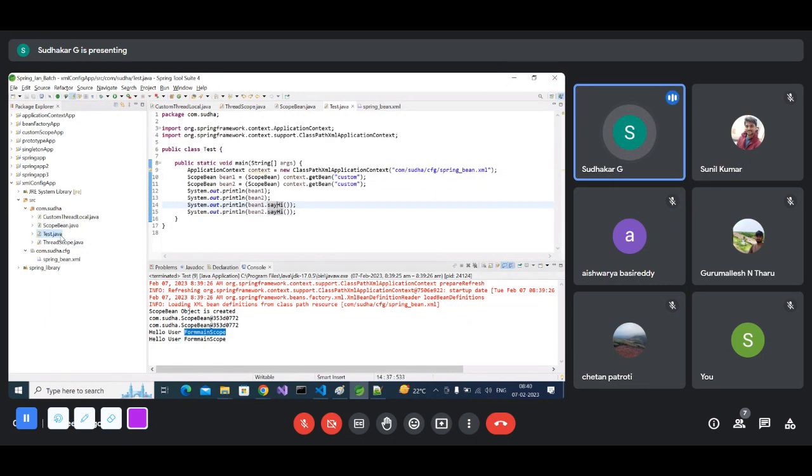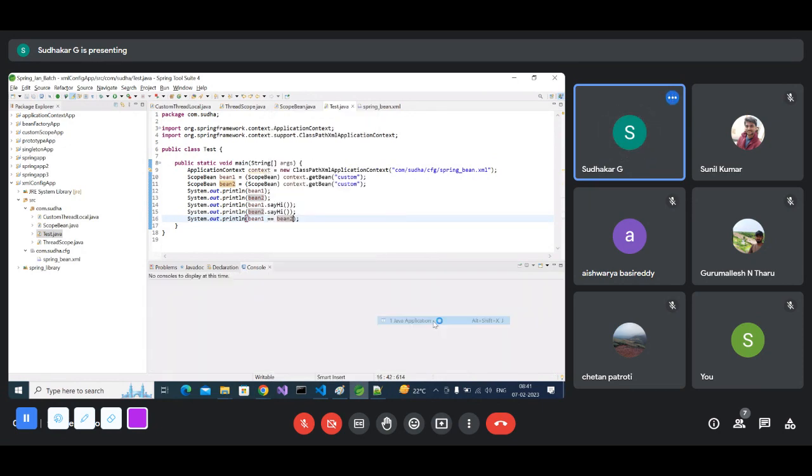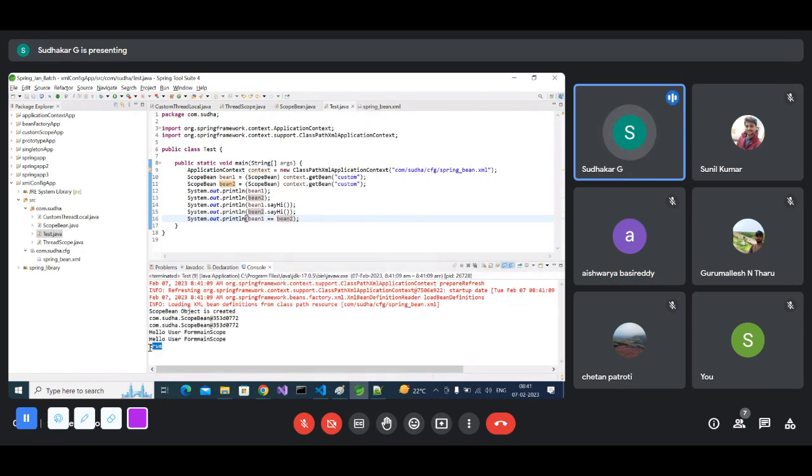Okay, now go to here, you are calling two times, right? Then you are getting two times of the output. I will show you one difference here. Okay, bean1 equal to bean2. Okay, now let's see what will happen. You are getting true or not, both are same, it's giving the same object.